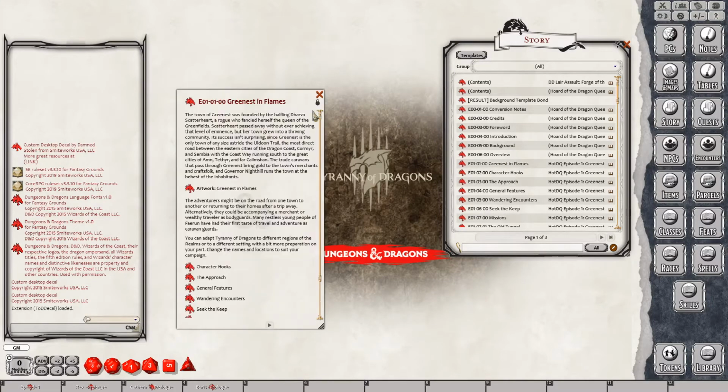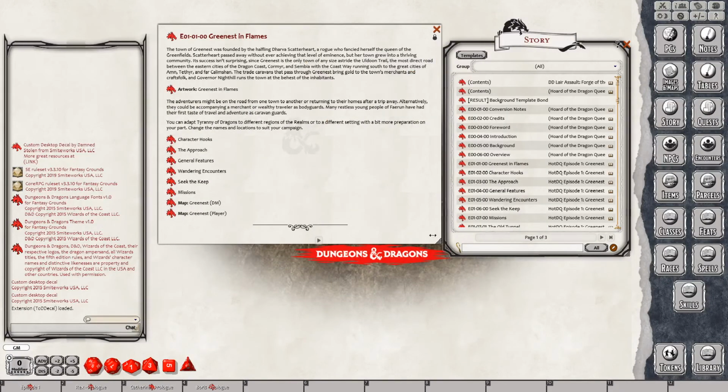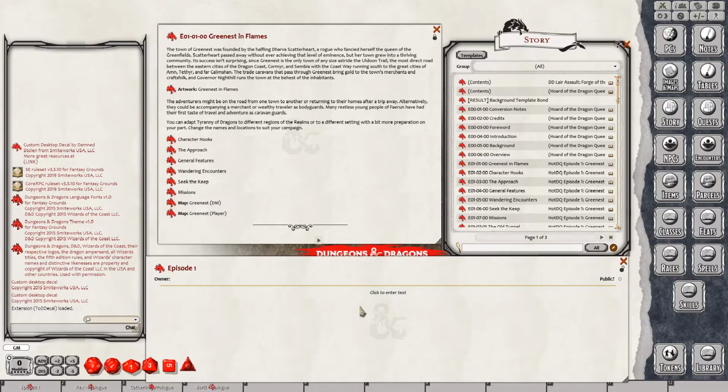So episode 1, Greenest in Flames. Okay. So we also need to be keeping some notes for episode 1 about what we're doing. Make it smaller? No, that's about as small as I can make it. To keep track of what exactly is happening and how we can turn it into our story. So, let's see. The town of Greenest was founded by a halfling. Blah, blah, blah, blah. The most direct roads.